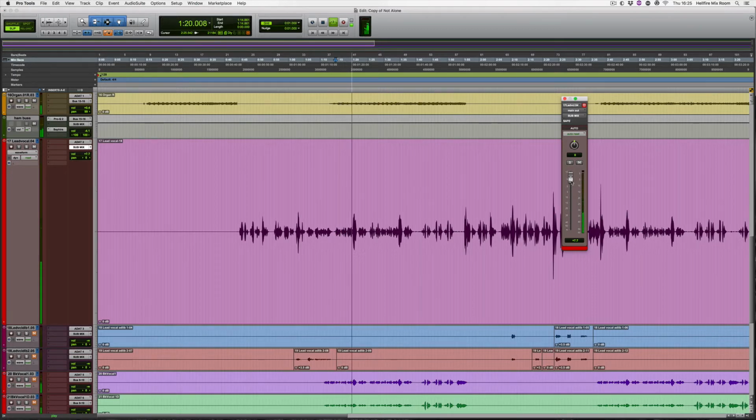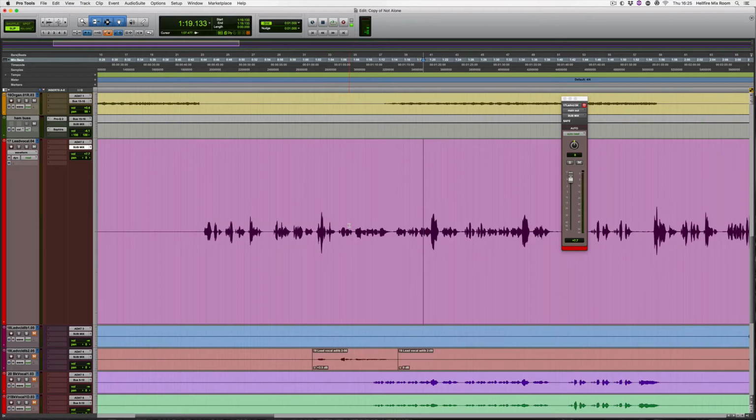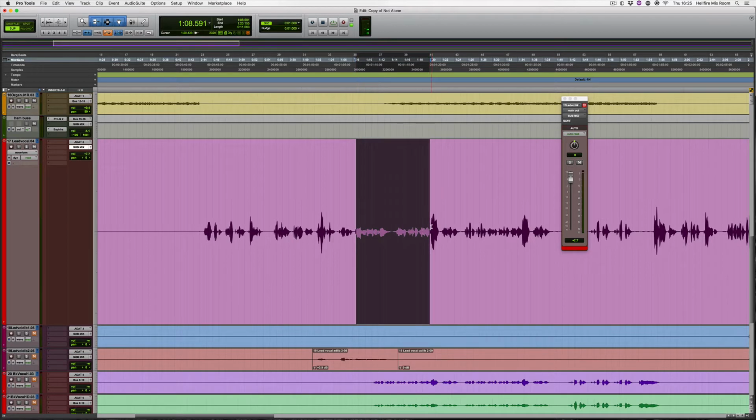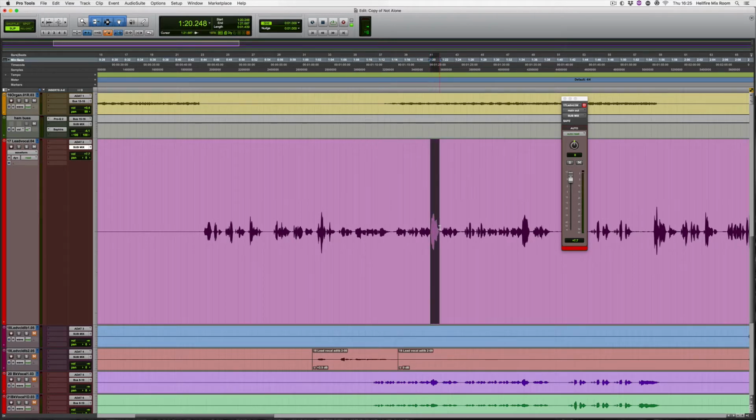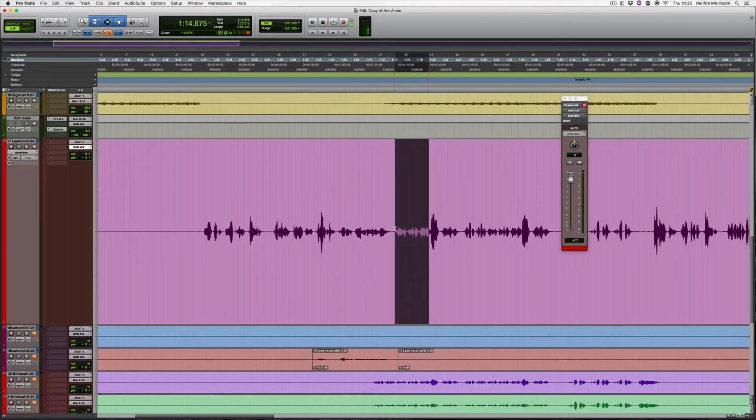So you can hear it's very dynamic, and that might be an issue because usually we'll use a compressor to rein in our dynamic, but with a vocal that's this different in dynamic, what we might find is that if we set a compressor to act on these sections, when it hits this section, it's going to go into heavy gain reduction and we're going to get a difference in tone. And if we set the compressor just to work on these sections, we're going to have no compression on these sections. And once again, a difference in tone.